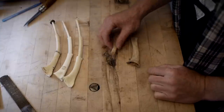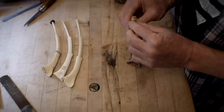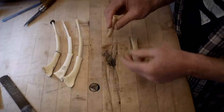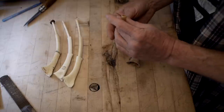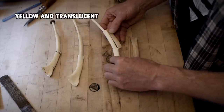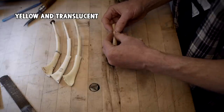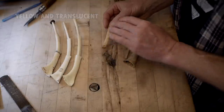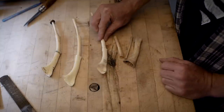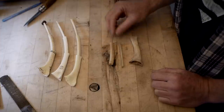These bones sat around for a while - I had the soup that I made, I ate the soup, set these aside and forgot about them and they actually dried out, so this has some dried gunk in there I still need to get out. You also see how this bone is kind of yellowish - this one here is real white. That's oil from the marrow. As the bone dried, the oil from the inside soaked in and replaced the water in the bone. It's kind of nice to get stuff really shiny like this.